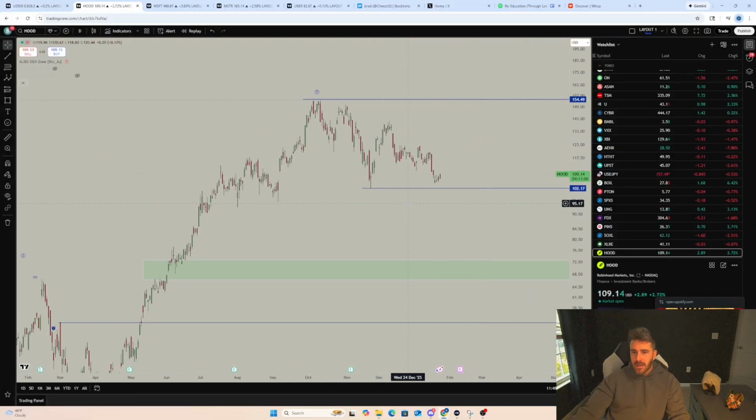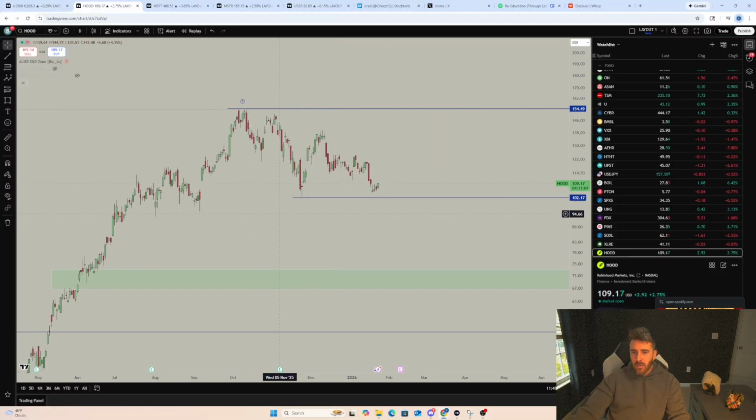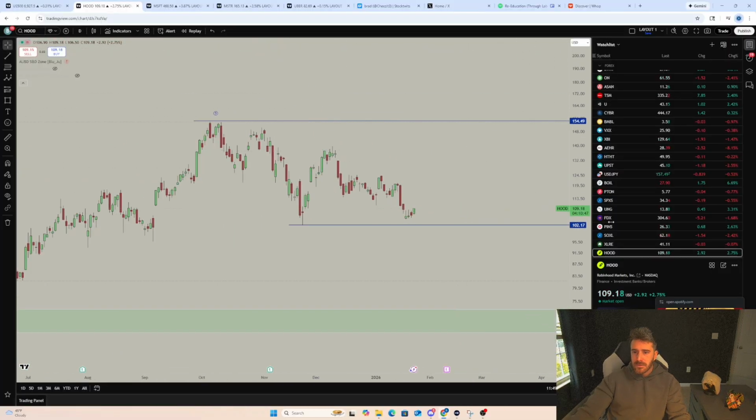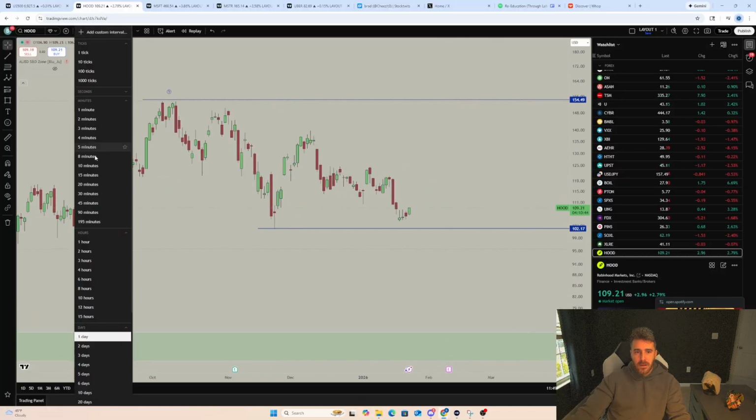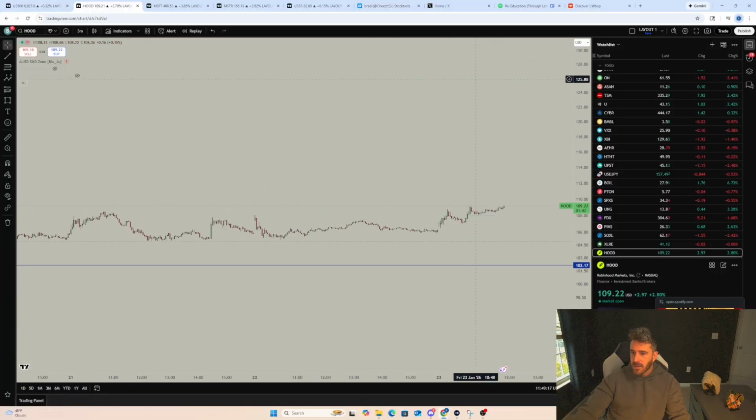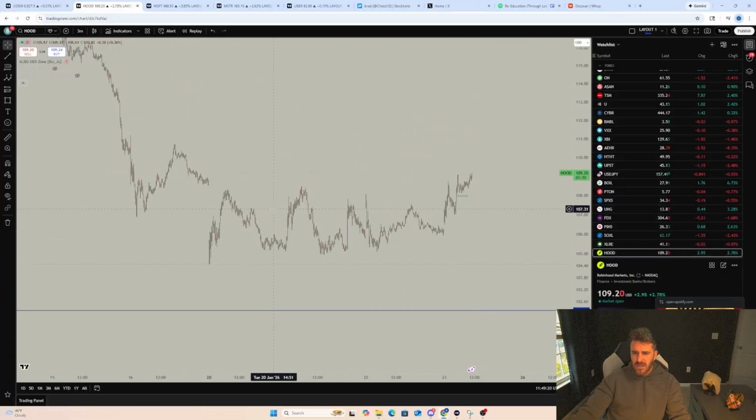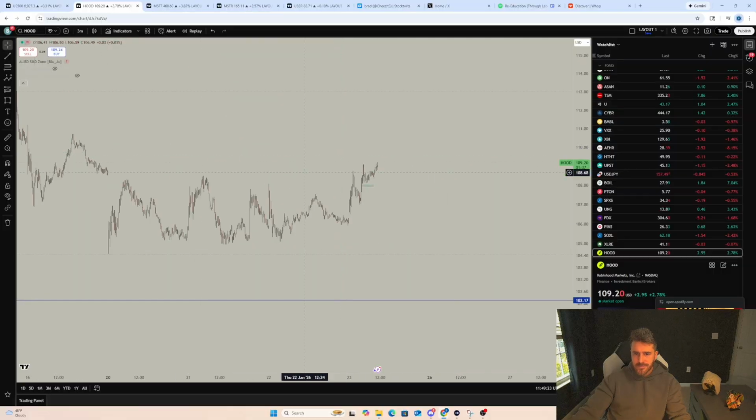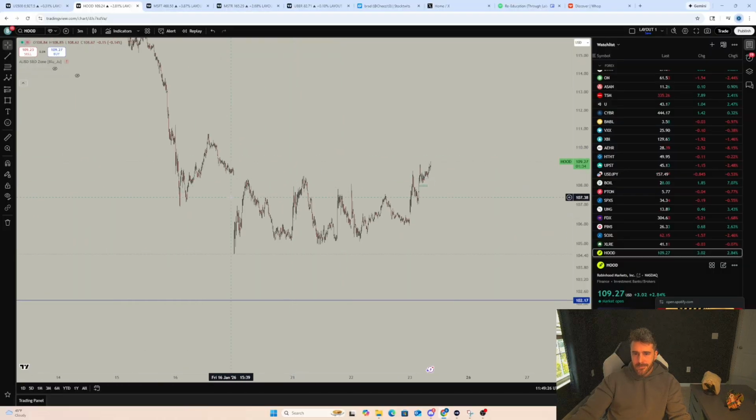So let's jump back to Hood. Hood is in a waiting. I want this low taken out in a reversal structure, like I mentioned on Microsoft, where it has to be impulsive on the lower time frame and demand has to print, taking out previous highs on the low time frame. That just helps the quality of the trade and your conviction, your confidence in the trade. So right now I'm jumping in the 3 minute. This is all junk to me. High taken out here, low taken out here. It's just a messy area.